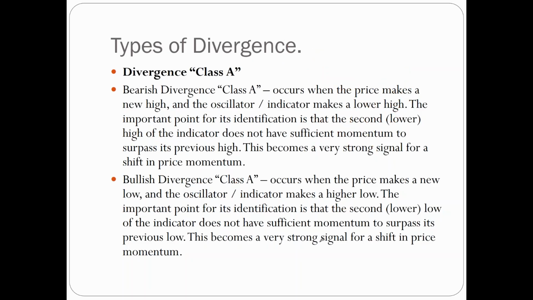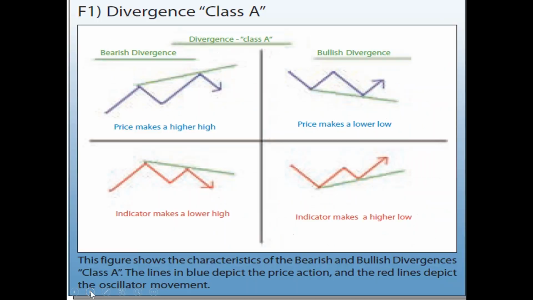It indicates that the momentum has declined on the lower side and is not sufficient to surpass the previous low. So this is the momentum. It has been moving high and suddenly it moves up. That means the downside momentum has become weak and it has not been sufficiently strong to surpass this low again. So we can say the momentum on the downside has decreased. Momentum on the downside has decreased does not indicate that the momentum on the upside has increased. So this is a classic example of class A divergence.